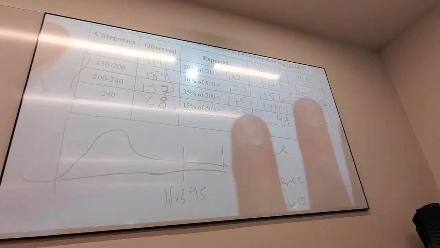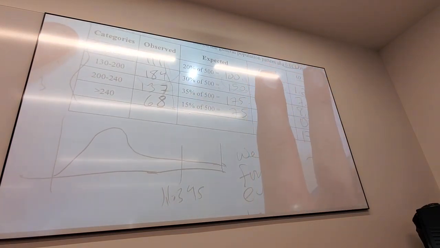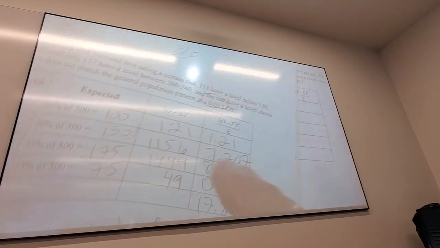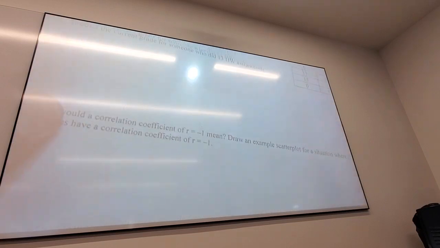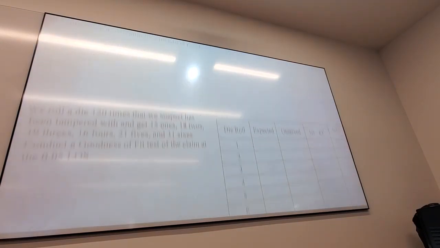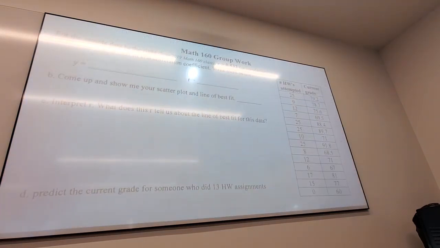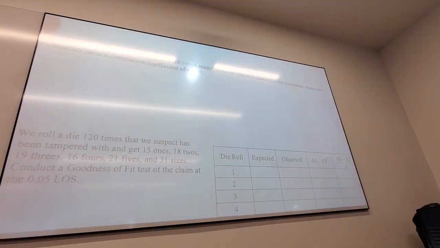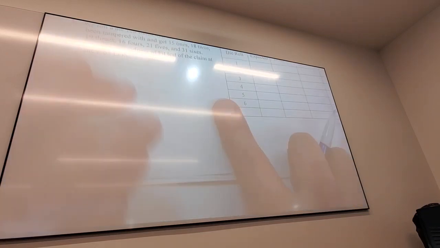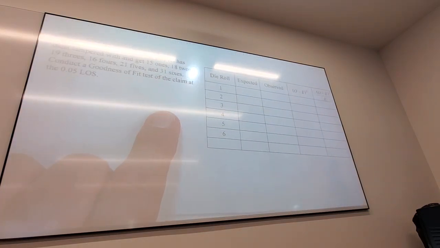All right, so that's that. So what I want to do now, on the other side of this paper, is have you guys do number 3 first, since we just did chi-square stuff, and then I want you to do number 1, and when everyone's done with those, we'll call it a day after we go over them. So do number 3 first.